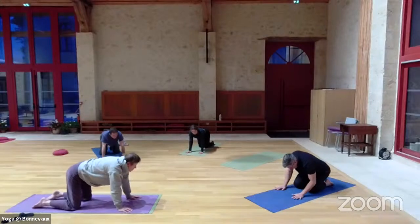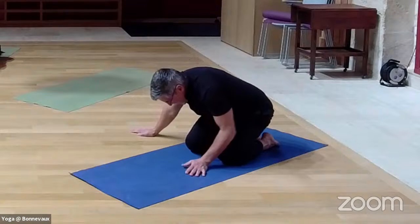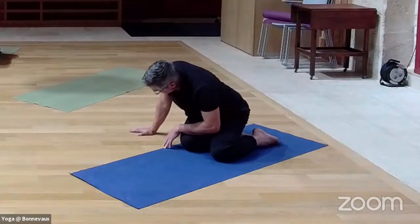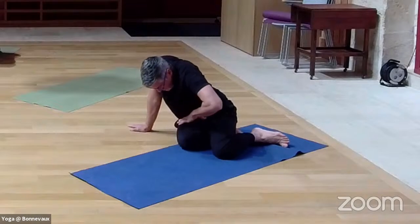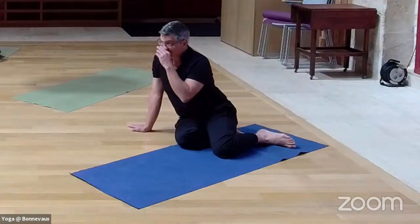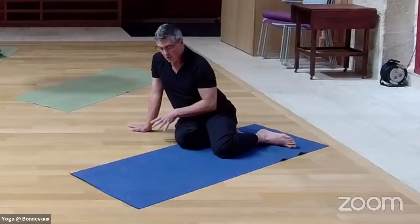I'm supporting, and then I'm just going to go over. So I'm not going to go over like an idea. I'm going to go over like I'm pouring the mashed potatoes that way. Do you see? I'm pouring through. I'm pouring, I'm supporting, I'm going through my knees, I'm going through my groins. That's beautiful, Henriette. And I end up on the side. Pouring custard. Great, great. All the way through.